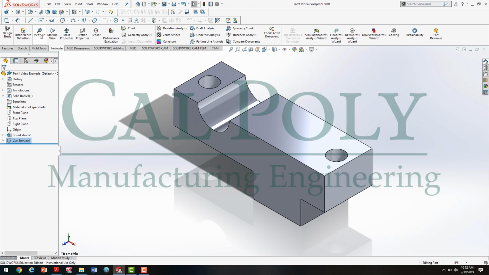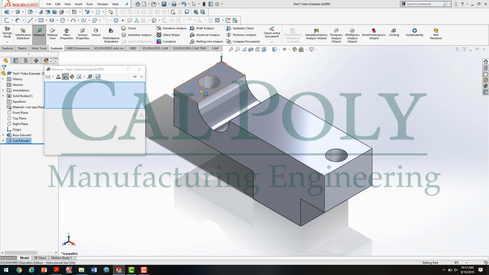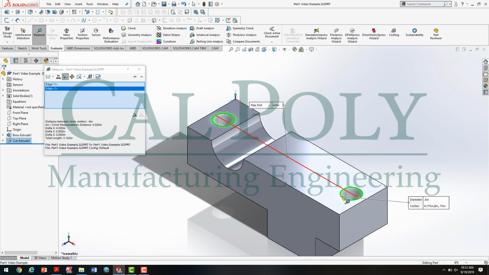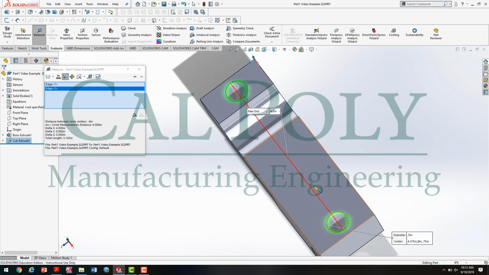If I wanted to go ahead and measure something, I could hit the Measure tool, and I can measure the size of that circle. Notice it's diameter 0.5, and it shows me where the center is in the XYZ axes compared to the origin. Or I can click on this circle, it'll show me max distance from the circles, and it'll kind of show me where everything's being measured from.